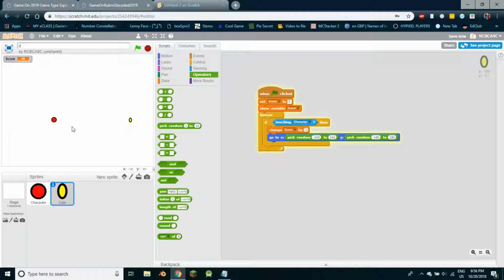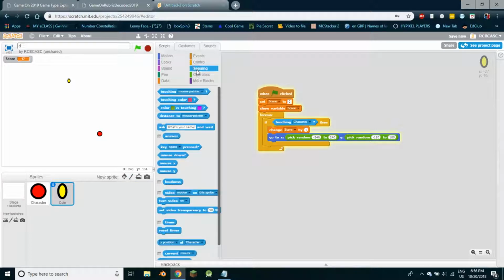There are 2 main ways to go about this. Main way number 1 is to add a wall sprite and main way number 2 is to sense it using color. The color is going to be kind of weird because if you use that color ever again, then it's going to act as if that's a wall and not whatever it is, or the background or something.